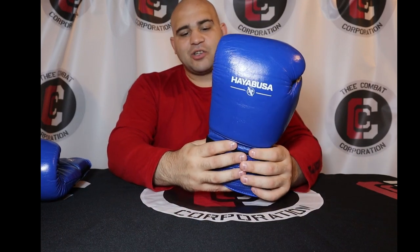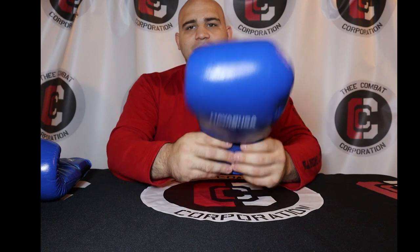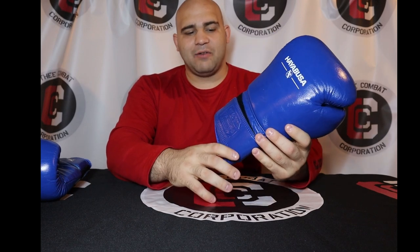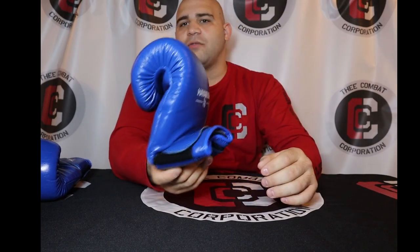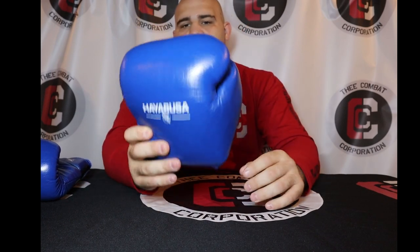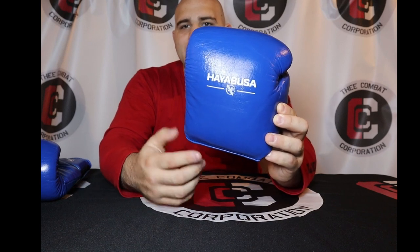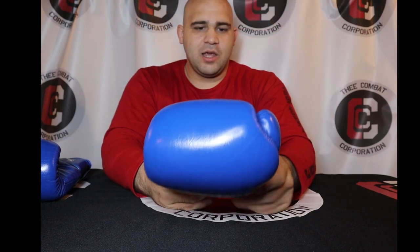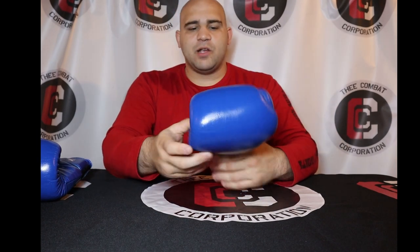The one thing I think professional boxers won't like — and most professional boxers use lace-ups anyway — is that it's a very top-heavy glove, meaning the wrist support is not really that great. That's basically the whole glove right there — it's just not the wrist. The wrist support isn't necessarily phenomenal in these gloves. The grip is great, but that's basically the type of glove you're working with. The wrist support is literally gone right now. So it's not the best wrist support, and it is definitely a much more top-heavy glove. If you like better wrist support, just get the lace-up version.